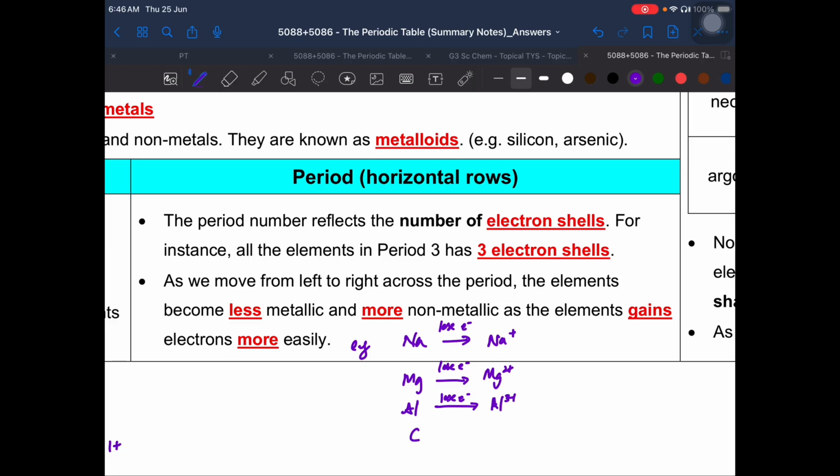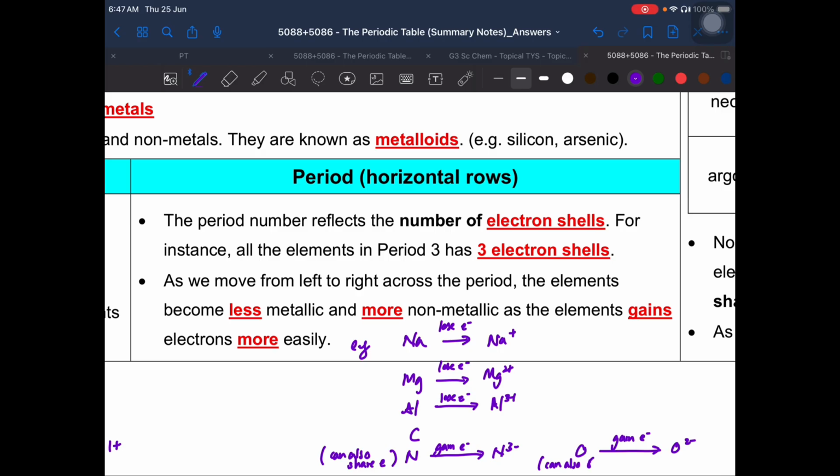Then when you reach carbon, you realize that nothing actually happens, because carbon has 4 valence electrons, it refuses to lose or gain electrons. When you go to nitrogen, you realize that there is this possibility that it can also gain electrons and become N3-. Of course, we also know that nitrogen can also share, because it's not just about gaining electrons only. Then you move on again, you have oxygen. You realize that it can also gain electrons. It forms O2-, and so on. But we also know that oxygen can also share.